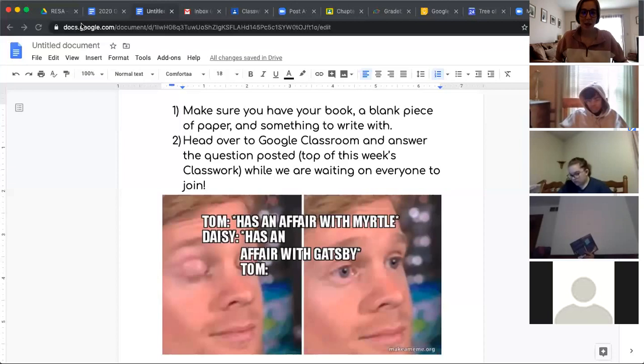And so this is a huge shift. Before, Tom thinks he's in control of everything. He's got his wife, he's got his girl on the side, he can manipulate George Wilson at will. He's filthy rich. He thinks he holds all this power. And in this moment, he realizes that he does not, that there are things happening beneath his line of vision that he did not catch. And so we start to see him floundering there. It goes on and says his temper cracked a little.